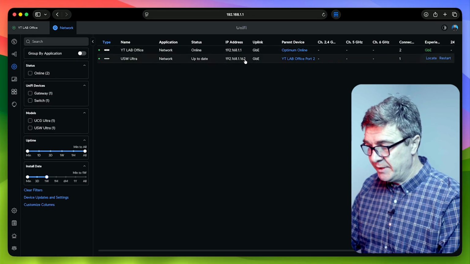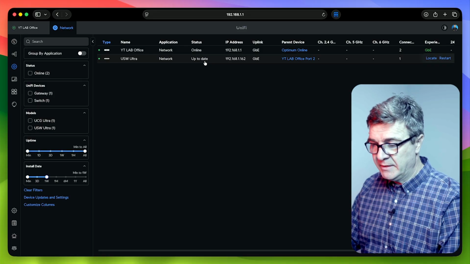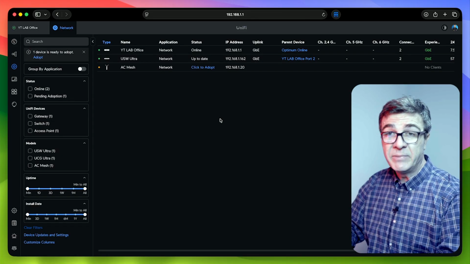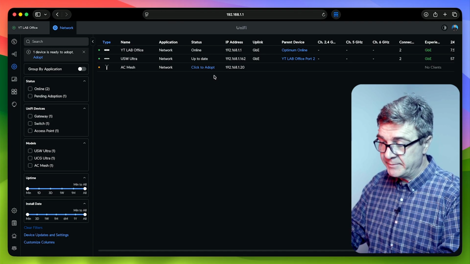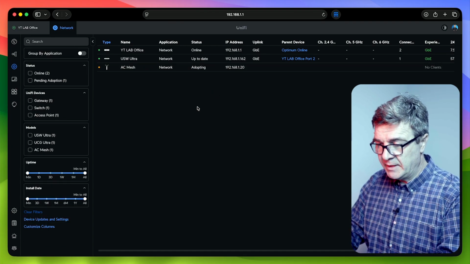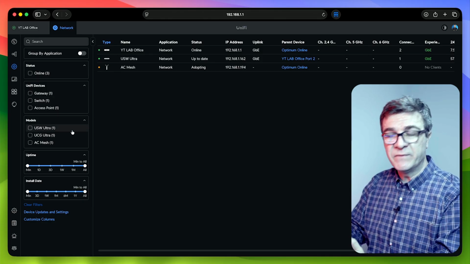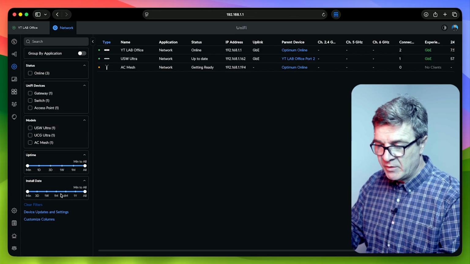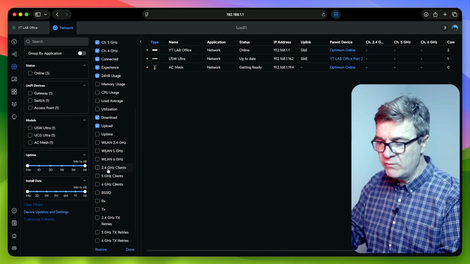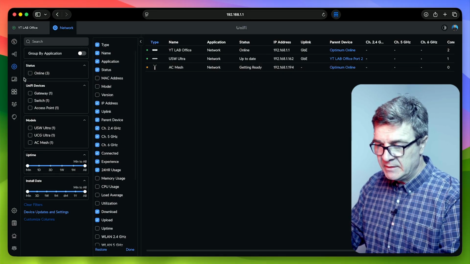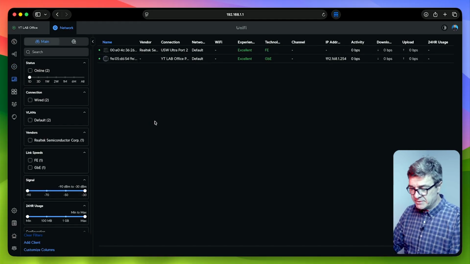Now, this is already updated and adopted, right? So let me connect the access point right now. Hold on a sec. So I plugged in my AP and now it's ready to be adopted. I'm going to click to adopt. And now we have more options here in the filtering, how we want to filter the view of the dashboard. Of course, on each dashboard view, you have customized columns and you can remove or add any new columns on this specific page. And on the client page, of course, you have the same filtering capabilities.